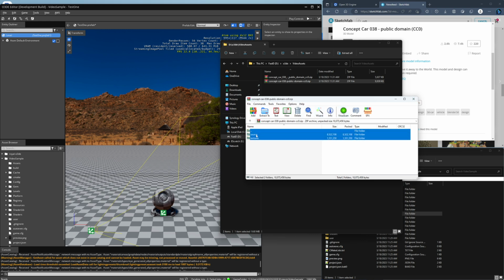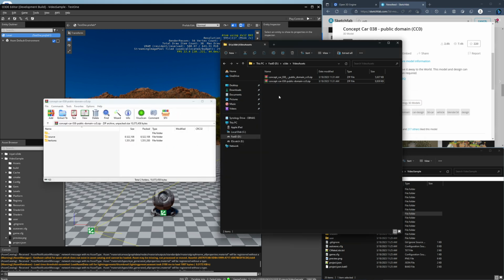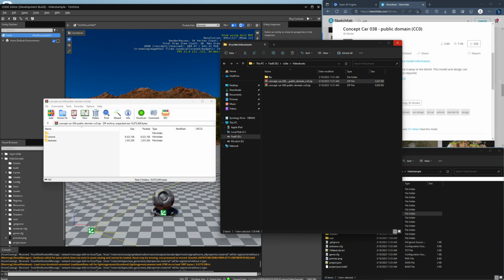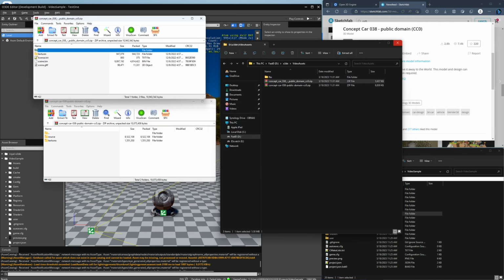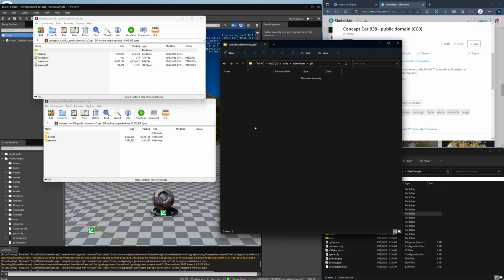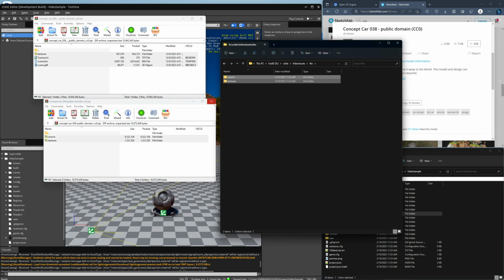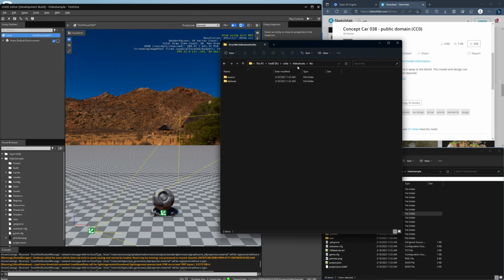So I can take these, and I'll make a folder here and just call one FBX, and I'll call the other GLTF. Actually, I think the GLTF one's all contained. Nope, it's got another. So I'll just create another folder called GLTF. Do however you wish, it's up to you. We're going to take the GLTF files and put them in their folder. We're going to go into the FBX, toss this into the FBX and close these two out. So this is a temporary holding place for it.